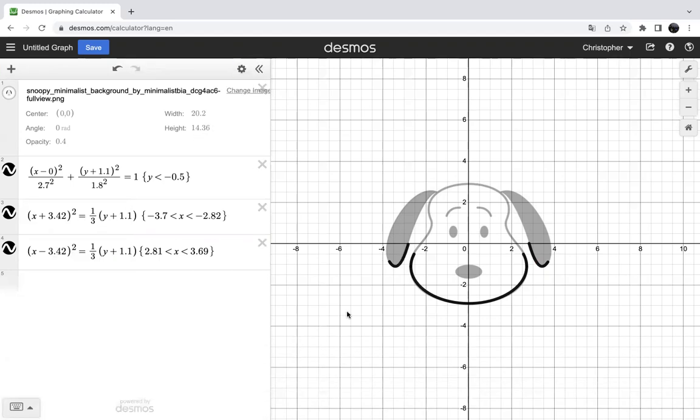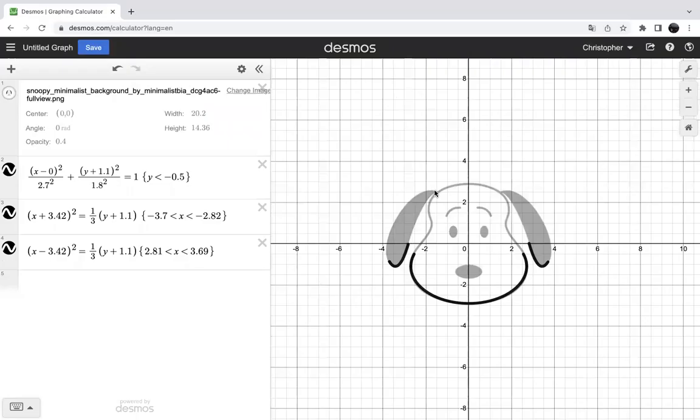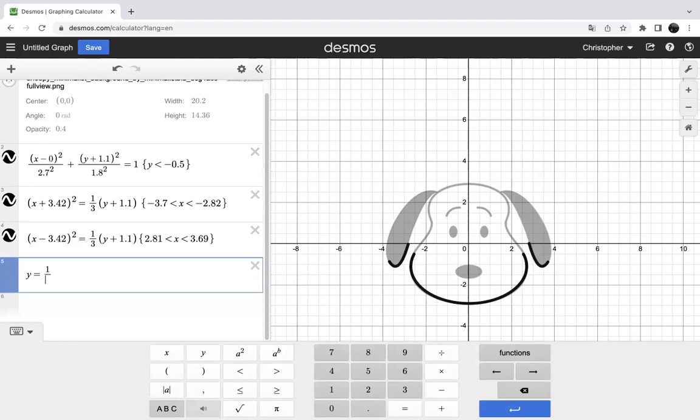Now that we have parabolas, we can see that we are going to be needing a parabola also, as I said, for this part of the ear. We might see an ellipse happening here. So I already showed you how to do parabolas and ellipses. Now I'm going to show you how to use perhaps a hyperbola, an exponential, a logarithmic. So if I want to use, let's say, a rational function, the simplest form is 1 over x.